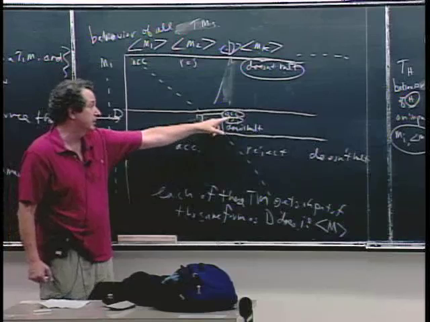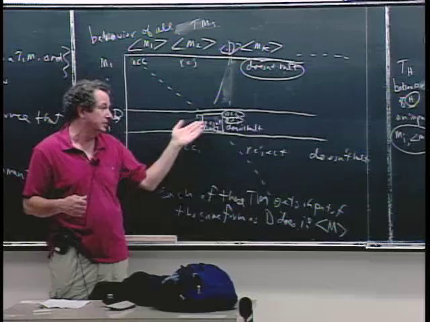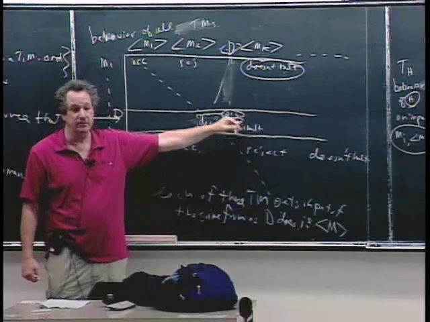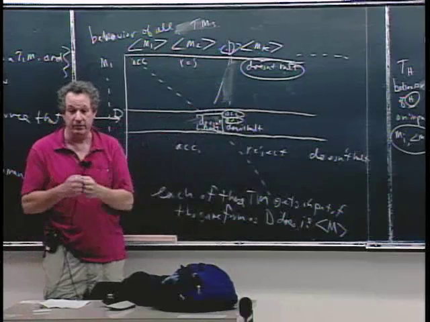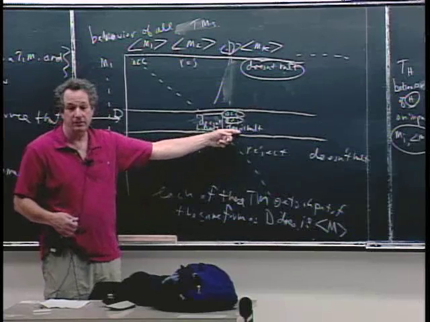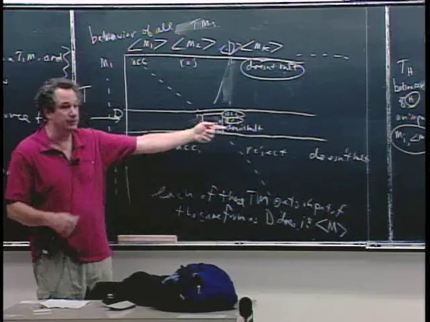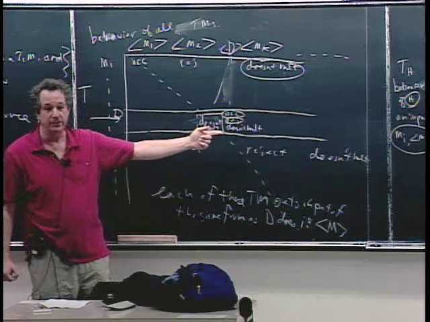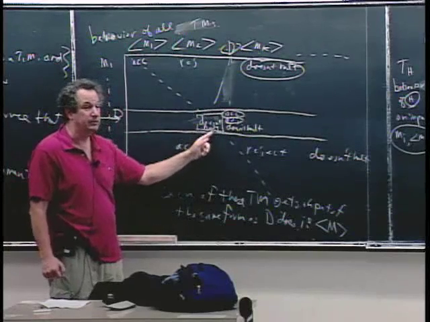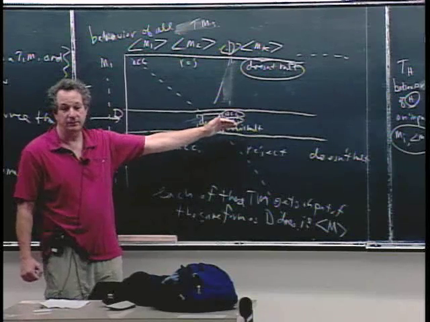If the entry here is accept, the entry over there will be reject. So it's a contradiction that these two rows are the same. If the entry here is reject, the entry over there is accept. So again, it's a contradiction that the two rows are the same. If the entry here is doesn't halt, the entry over there is accept, which again contradicts that these two rows are the same. Okay? So in all three possibilities of what this is, we see that this can't be the row that describes D.